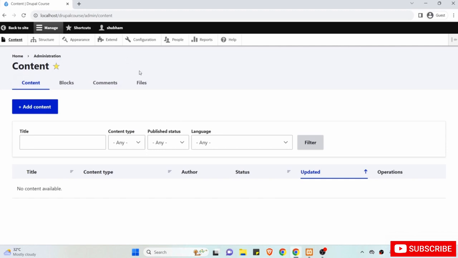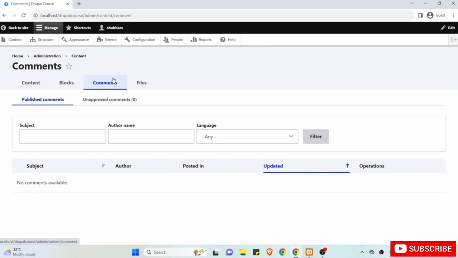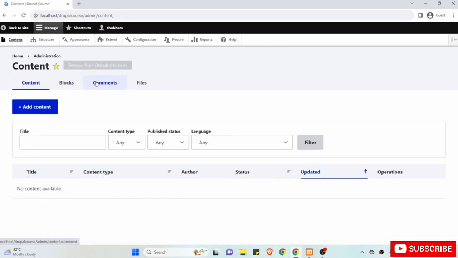You can create new articles, you can create new pages, you can manage your comments, you can upload new files, you can work with files, and you can create a blog. So these are the things that you do in this content area. This content area will contain the option to work with pages, to work with posts, to reply to comments, to delete comments, and all of that good stuff.